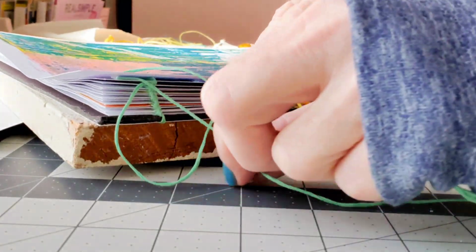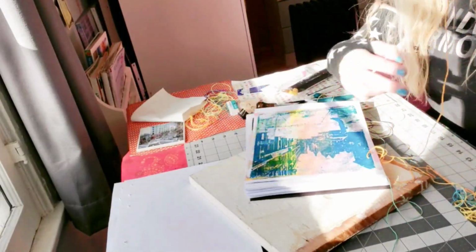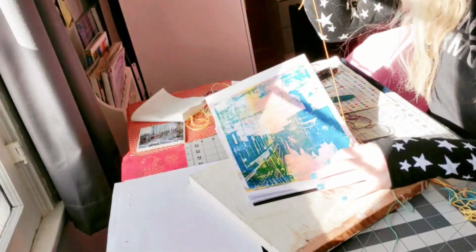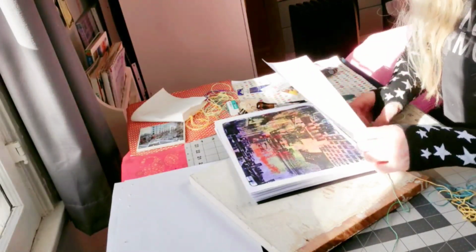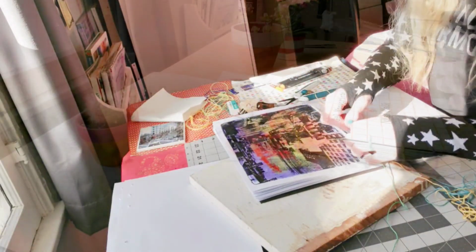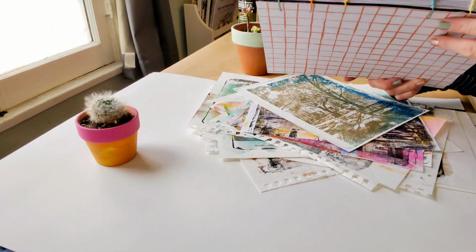I like this method because it uses 6 different color threads, and because when the book is ready the pages are going to lie flat. So I'm not going to say it was an easy challenge for me, but I did enjoy it very much, and I'm definitely going to do more binding projects. So this is what a final DIY book looks like. It didn't come out perfect at all, but still I do like it.